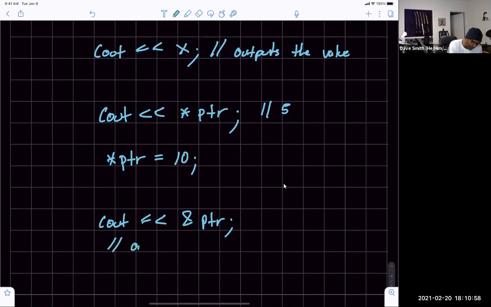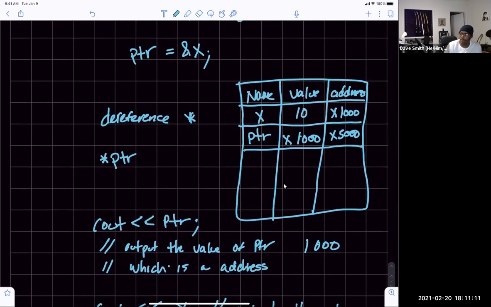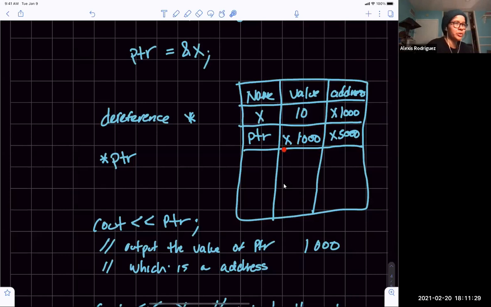So this is going to output the memory address of the variable. So looking at our chart, what would be the memory address of our variable pointer or PTR? 5,000. 5,000, yes. But why wouldn't it be 1,000? Because you want the actual address of the pointer, not what it's pointing at. Absolutely, we want the address of the variable.